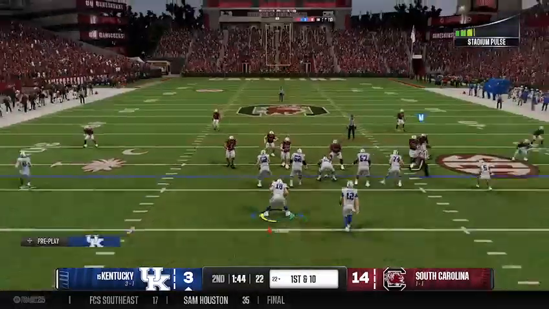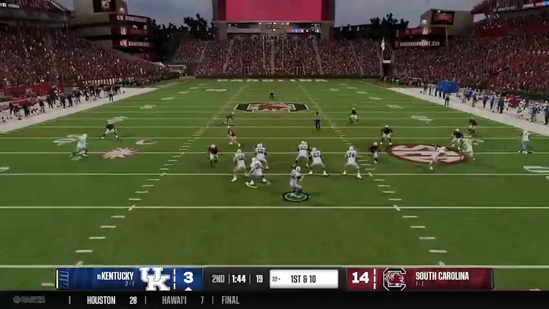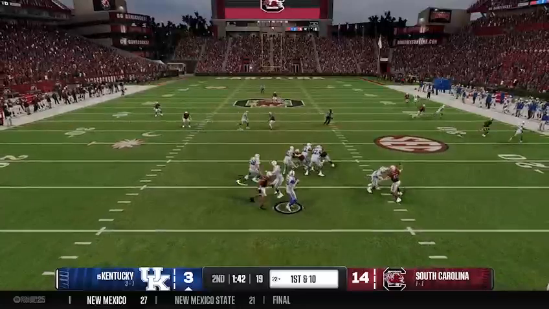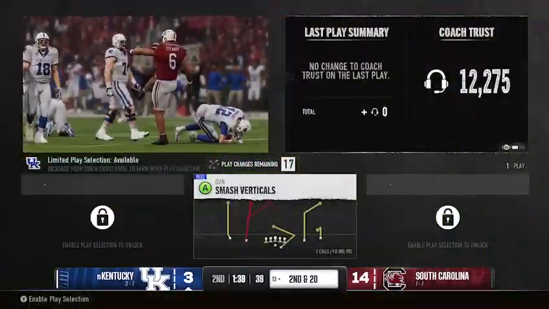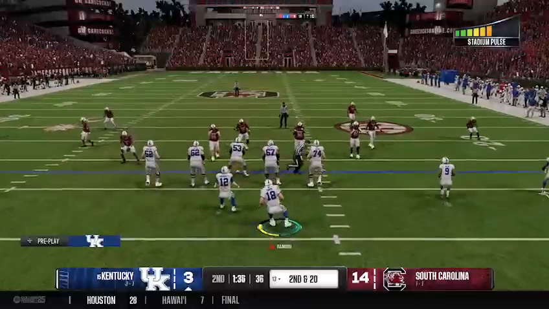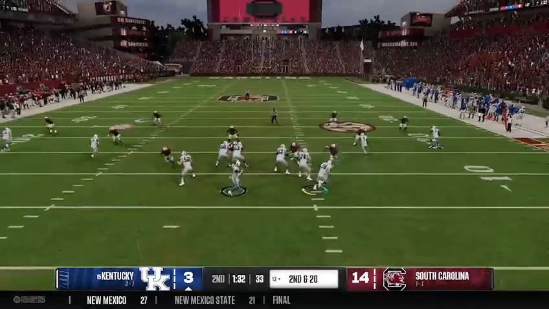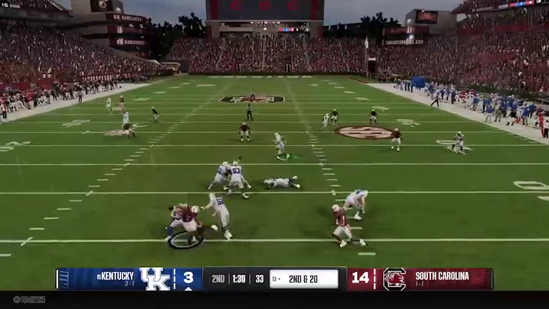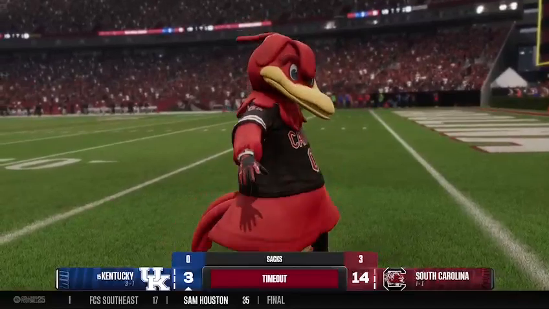14-3. Come on, bro. Hit Brown, bro. Sacked. He's open down the field. He had steps on him. You gotta just throw him the football like you were when we were winning games. And Vandergriff, nowhere to go. He's sacked again.